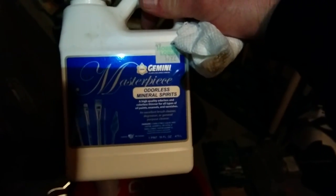Let that dry, and then I'm going to come back and lacquer this. So I'm not 100% sure if I've talked about this before or not, but I always take odorless mineral spirits and dampen the end of a paper towel. Then I will use that to clean off the nozzle on the Plastidip and the spray paint. This will help it from clogging, from spitting and sputtering, and just in general making a mess of your project.